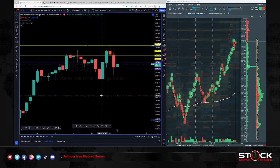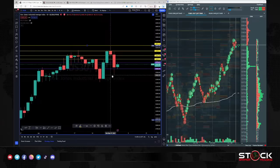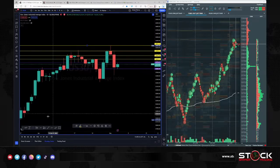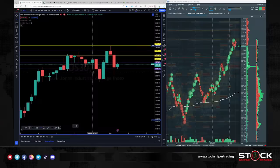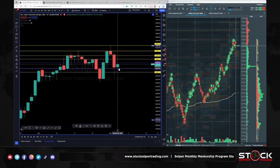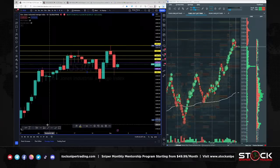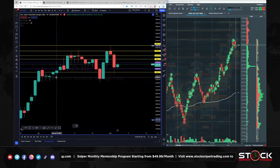Breaking down below over here, if we break our lows, now we may continue to push down. Where could we push down to? Okay, so let's get some critical levels. 33,500, it's this wick of these wicks right over here. The market could come down to here and here, these lows, and then if it continues to push down, we might break yesterday's low and drop a little further. So maybe I want to capture this move coming down in here, where these bodies are.